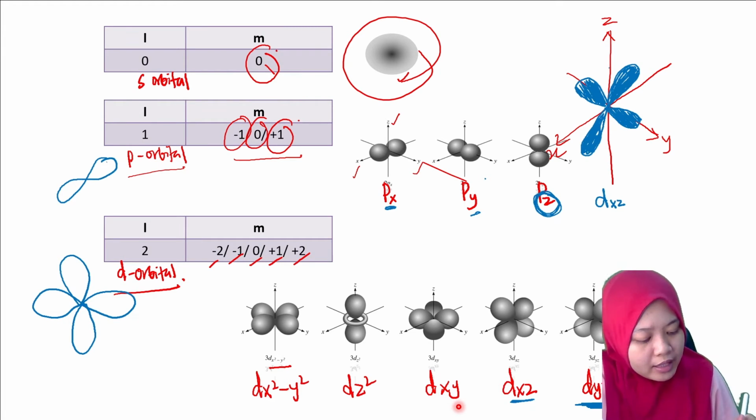And the last one is DXY. So DXY, okay, medium tunjuk kat gambar. Okay, as you can see, jangan sentuh X dengan Y. You draw in between those axes, but you can draw di atas Z axis.